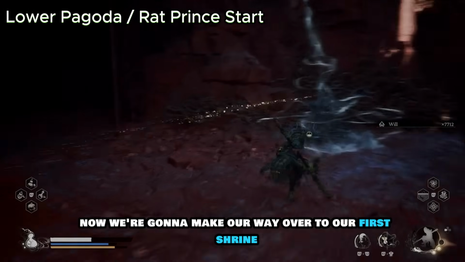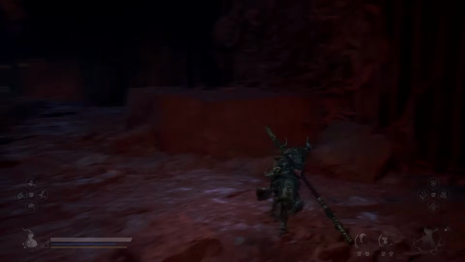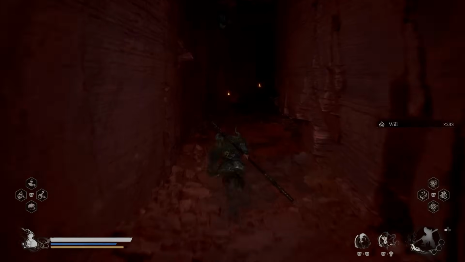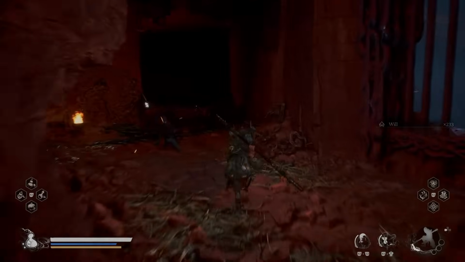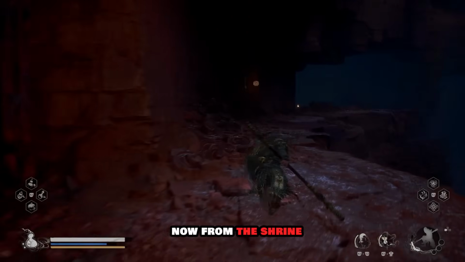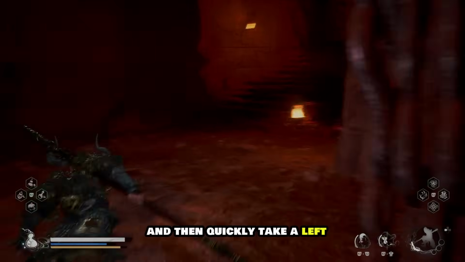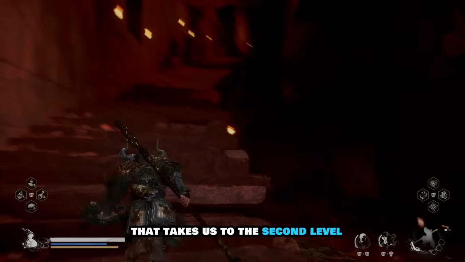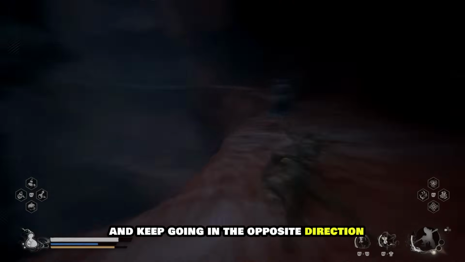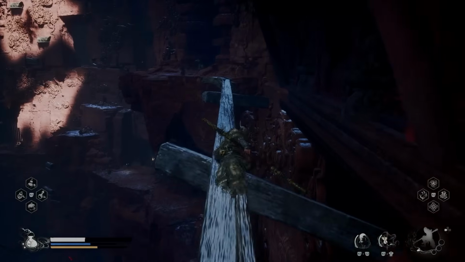Now we're going to make our way over to our first shrine here in the lower pagoda. From the shrine, you're going to want to keep running straight until you see that dude in the distance, and then quickly take a left. There's a staircase that takes us to the second level. Once you make it up the stairs, head to the right and keep going in the opposite direction. Once you get to this beam, that means you're going the right way.